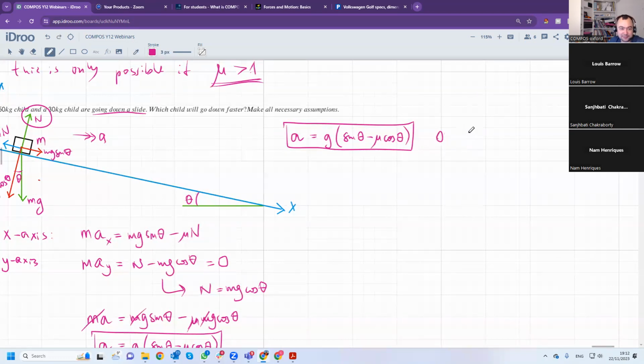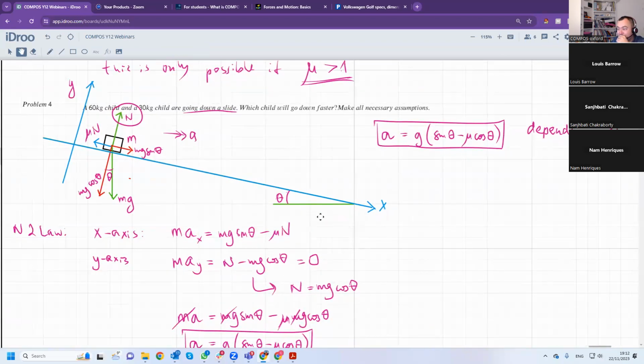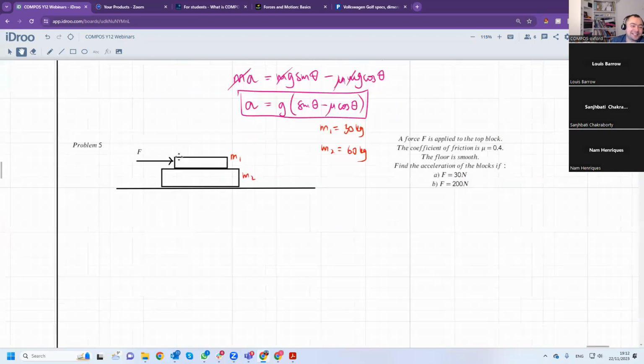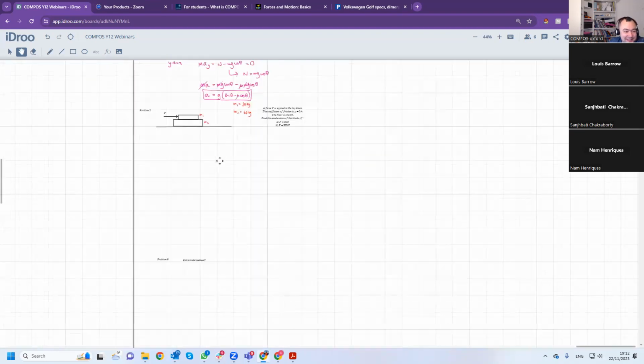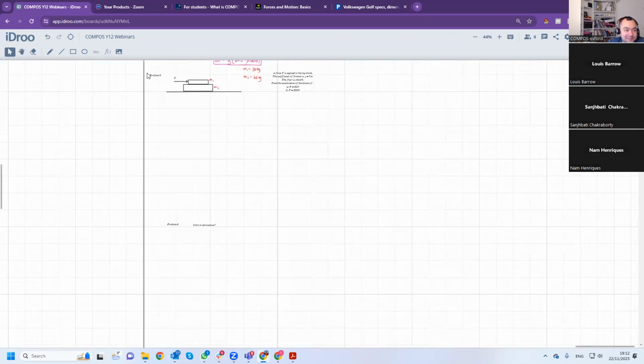Okay, so acceleration does not depend on mass. It depends on g, which planet you're on, of course, and on theta. Now we assumed that, well, air resistance. How fast are you going? Typically, at human speeds, air resistance isn't that large, so I'd say it doesn't have too much effect.